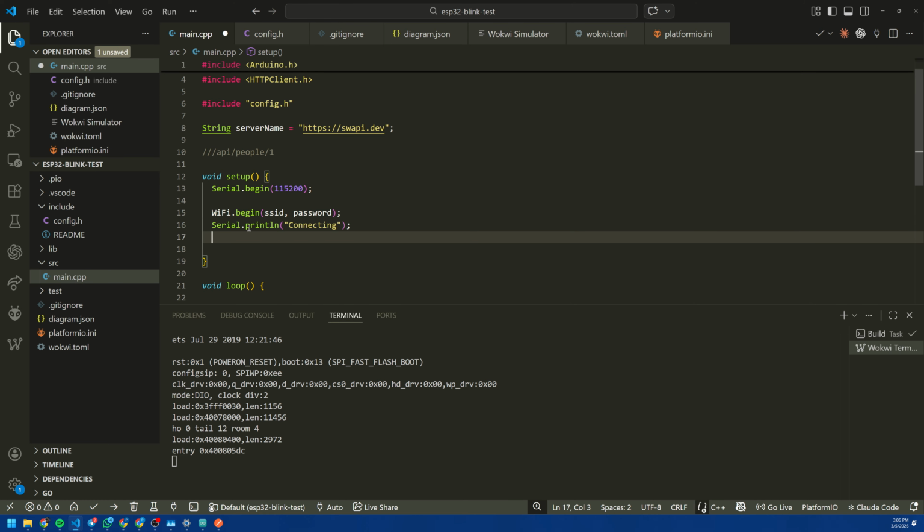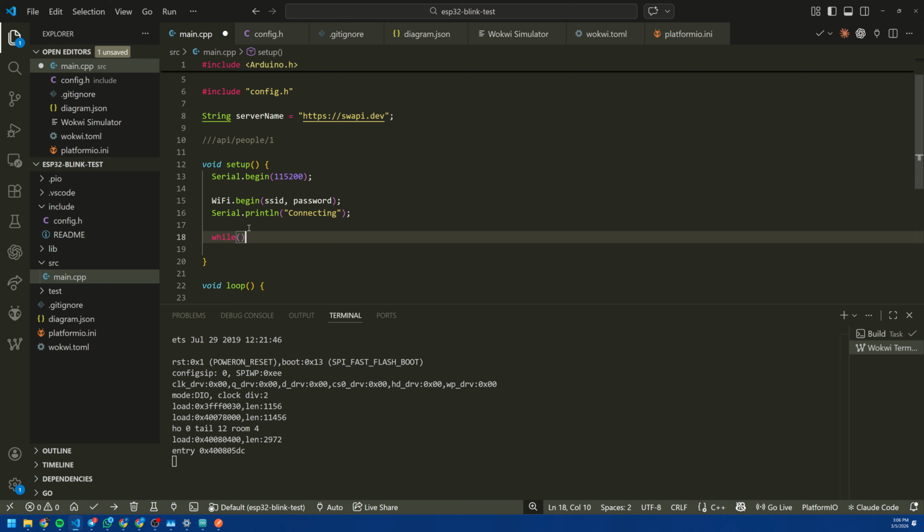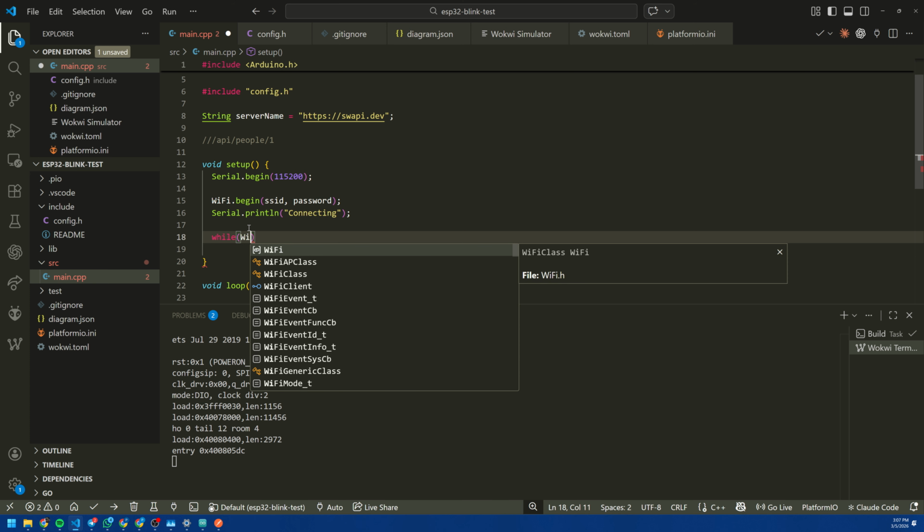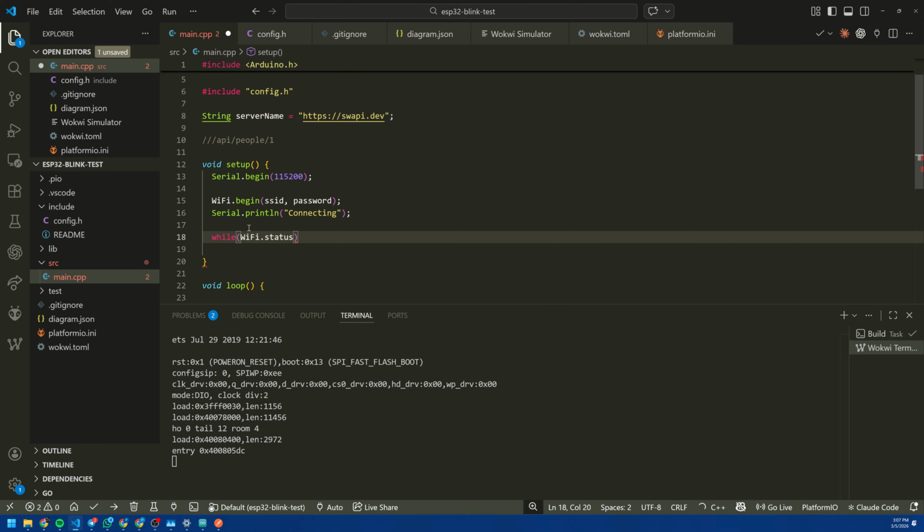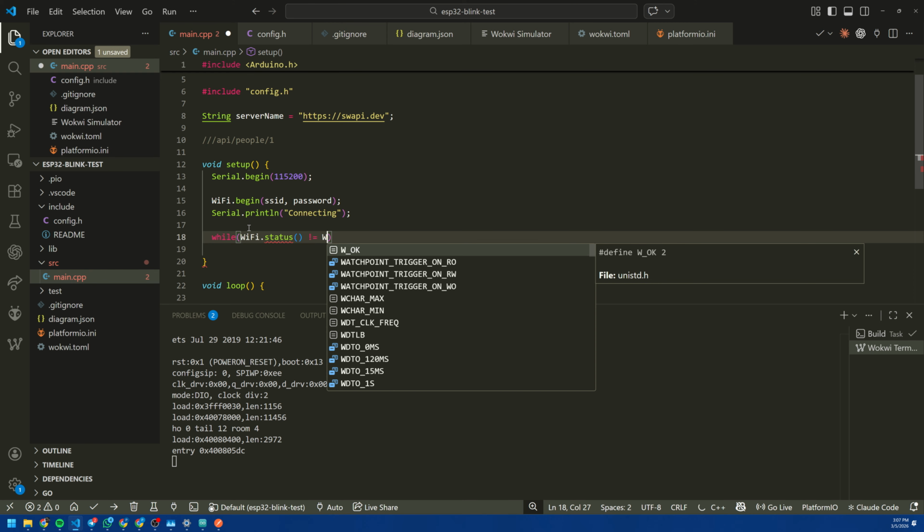And then I'm going to enter a while loop. And in my while loop, I'm going to continuously attempt to connect and check to see what the current status is. If I detect that my Wi-Fi status is connected, then I'll break out of the while loop. But if the status is that it's not connected, I'll stay in the while loop. So I'm going to say while WiFi.status is not equal to connected.